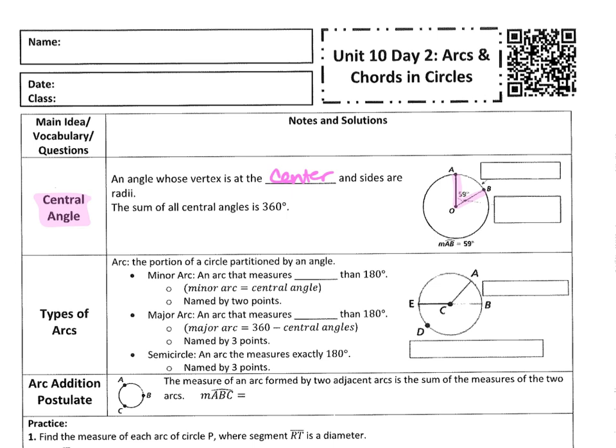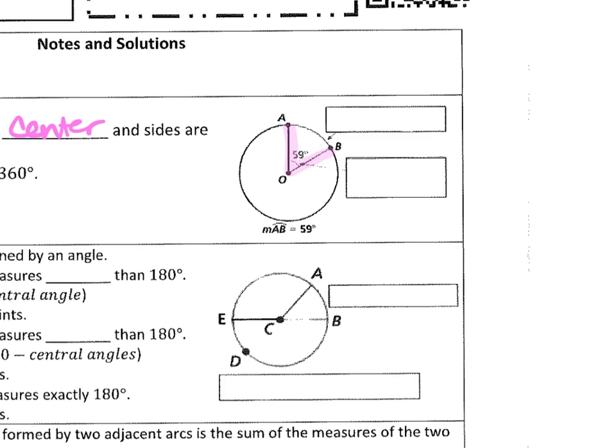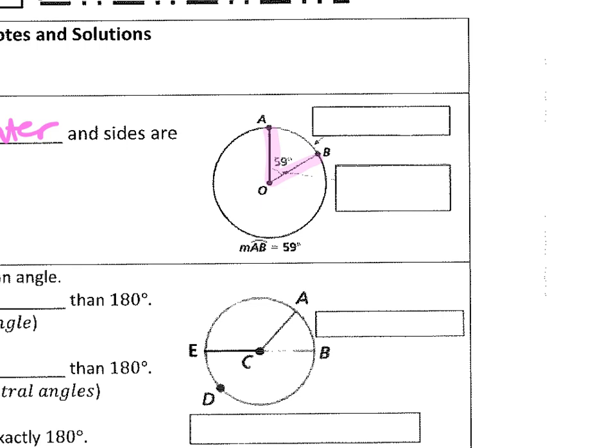But what we learned last class is that we can talk about different... let me add something here. The central angle here is going to be this one. I don't know if you can see that arrow, so we might have to make it a little bit darker. There is an arrow right here pointing to the 59 degrees for angle AOB. So we would talk about the central angle by calling it angle AOB or angle BOA. That's all fine.